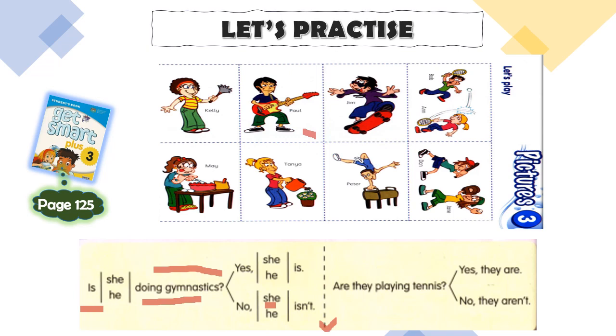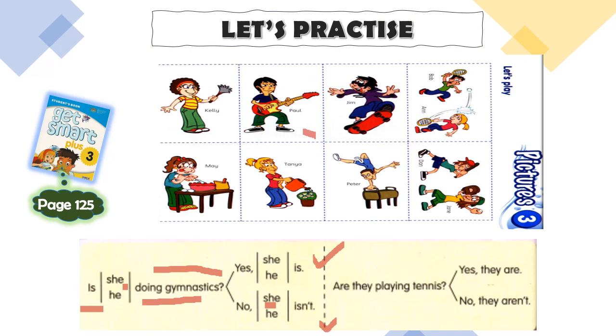We can also ask a question like this: Is she cleaning the room? So the question should be answered with this answer: Yes, she is. It's up to you what question you want to ask. And then you have to listen to the answers given by your friends and decide whether it's a yes or no reply. Okay, that's for singular subject.